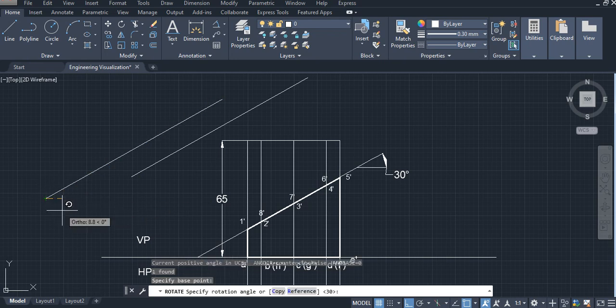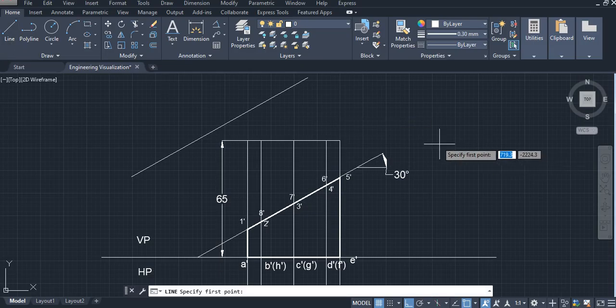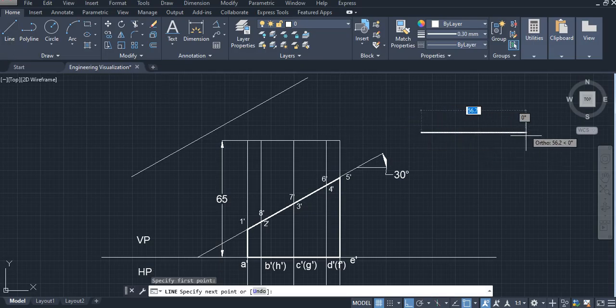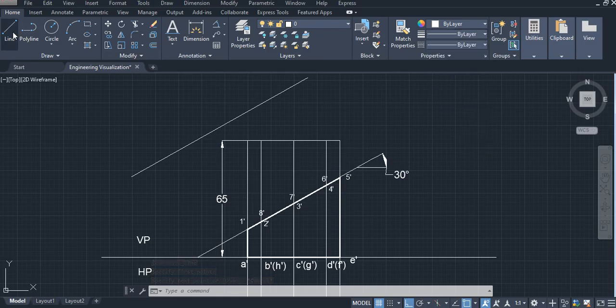From this point make a 30-degree incline. Sorry. So we need to draw the horizontal line, right? Then only it should be exactly a 30-degree incline line. So by layer, draw a horizontal line like this.